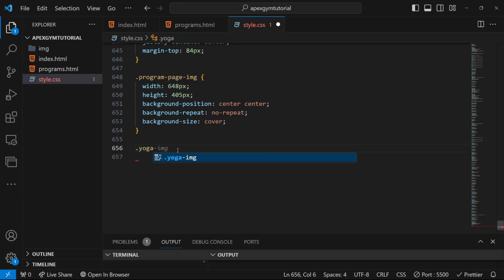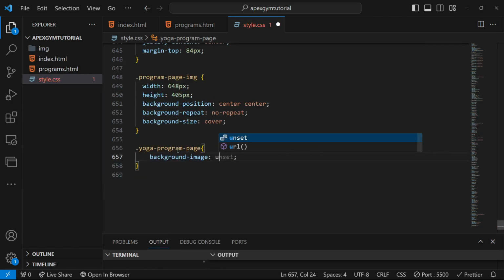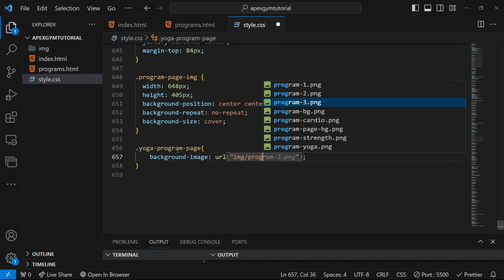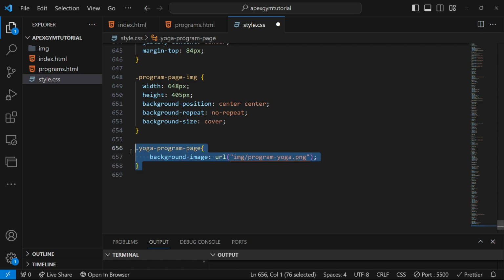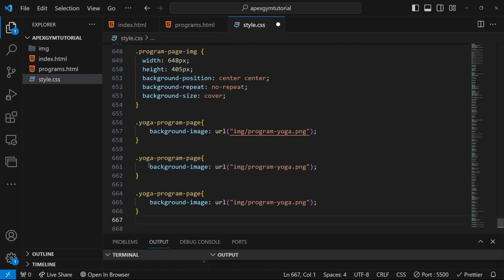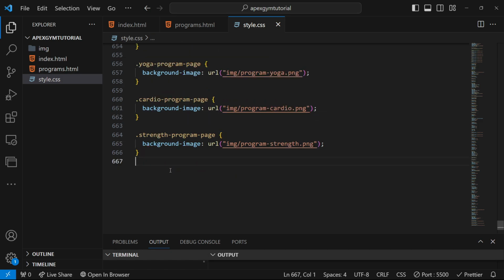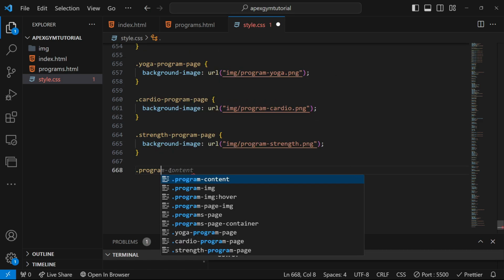Let's start with yoga-program-page with a background image of program-yoga. Here, let's copy and paste this. Let's change this to cardio, this one to strength.